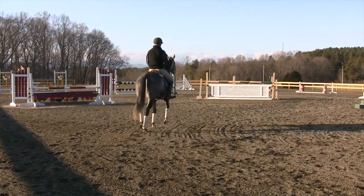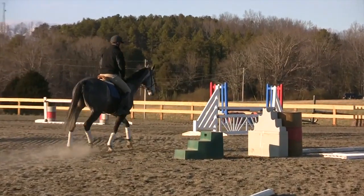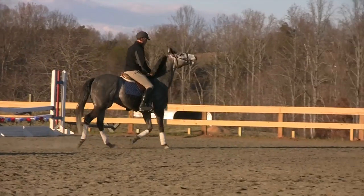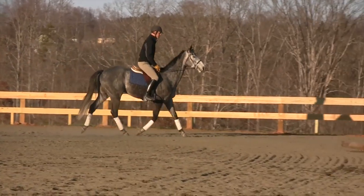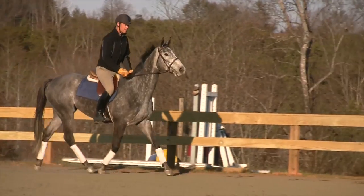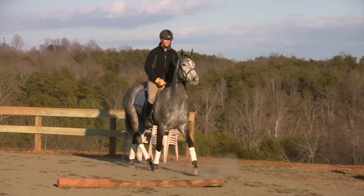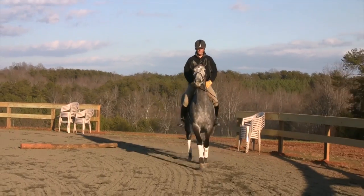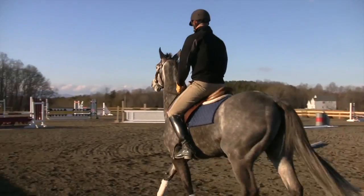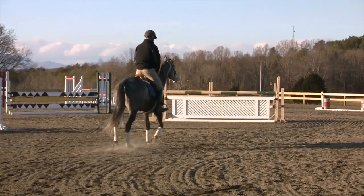When I pick up the trot and I use my leg, I keep my knee open. I try to keep my leg as long as I can down by the girth. If you pull up, your leg goes in the wrong position on the horse. Then it's not as effective. I just open up my toe and keep my leg down. Try not to lift up your heels. Now, her head is up. She's a little less comfortable going to the right. But I still keep the same forward cadence in the trot.